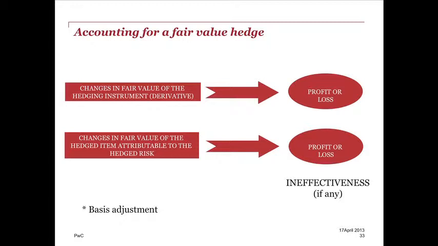So how does the accounting work? We take the value of the derivative and change the fair value through P&L. You're saying, how does that help us? Because now we've got it in the income statement. But fair value hedge accounting overrides the normal accounting for the hedged item. This works for firm commitments. I have an order placed to, let's say, purchase fuel. I would normally not account for that until I've received the fuel. But fair value hedge accounting allows us to fast track that risk and bring it onto the balance sheet and through my income statement. Then in theory, if your hedge is set up properly, those two P&L effects should offset, and that would give you a nice neutral situation in your income statement.